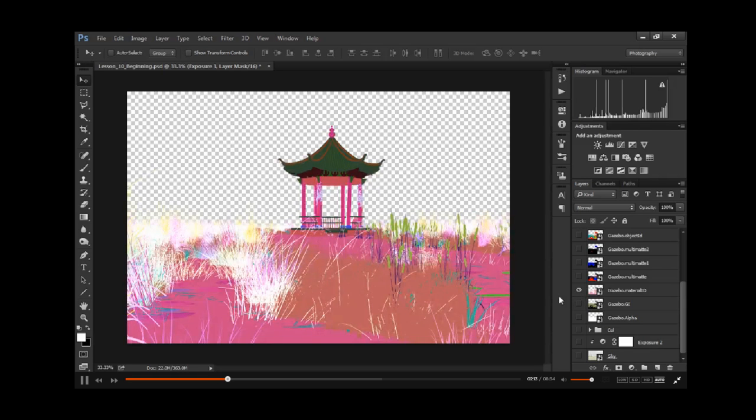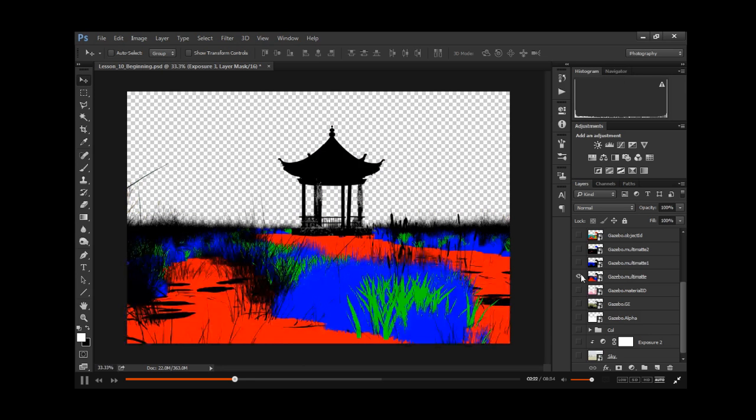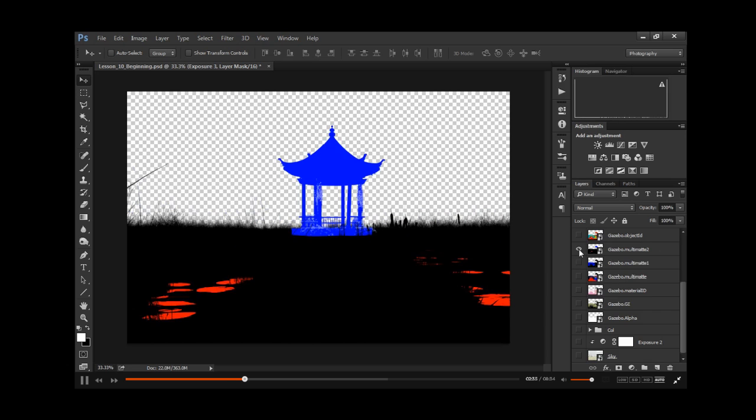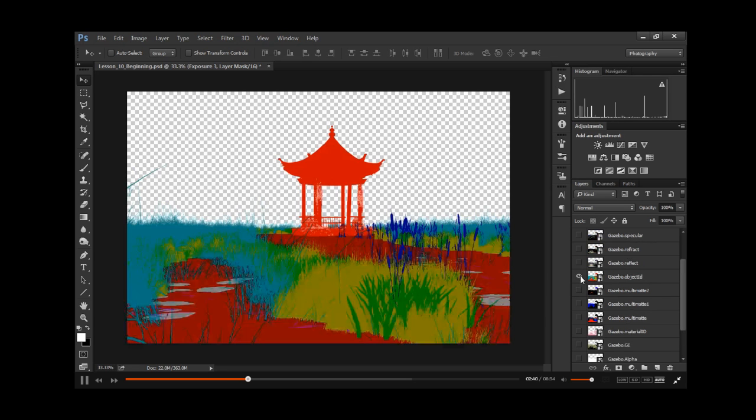Our material ID is a nice one to quickly pick sections of it. We know that our proxies and two-sided material didn't work out so much on that, but we also have the multi-mats for that. So this was the first one we made. It has three mats per channel, so we have our water in this one, the rice, and I believe the grass. In the next one we have all of our paint effects, our cattails, our floating grass. And the third one, the lily pads, as well as the gazebo. And of course we have our object ID, so we can pick anything from here as well. That came in very handy.